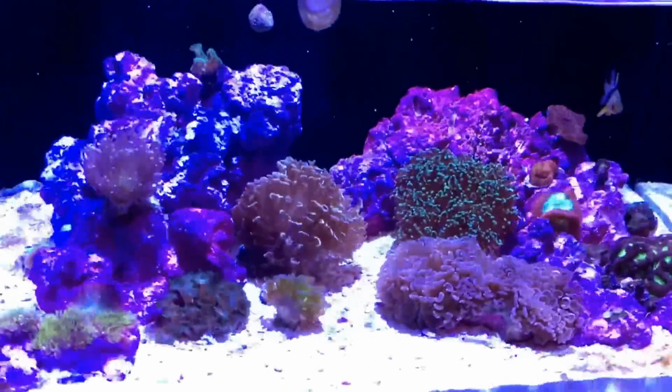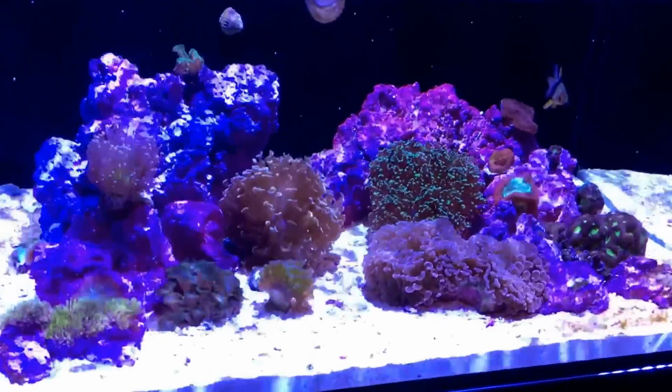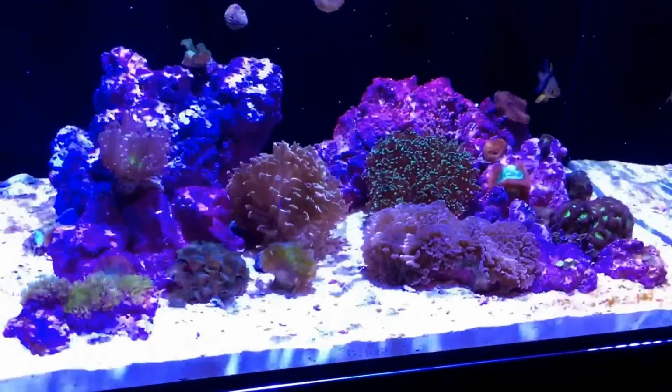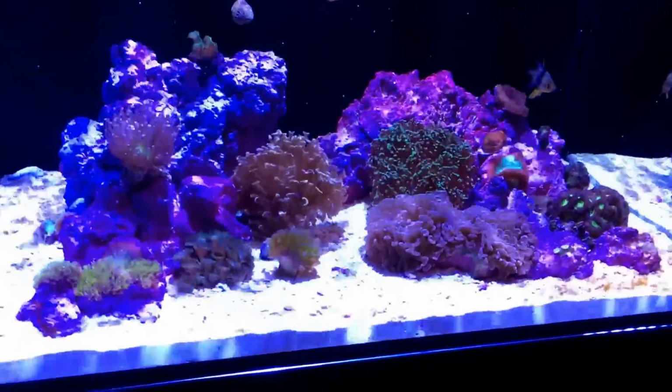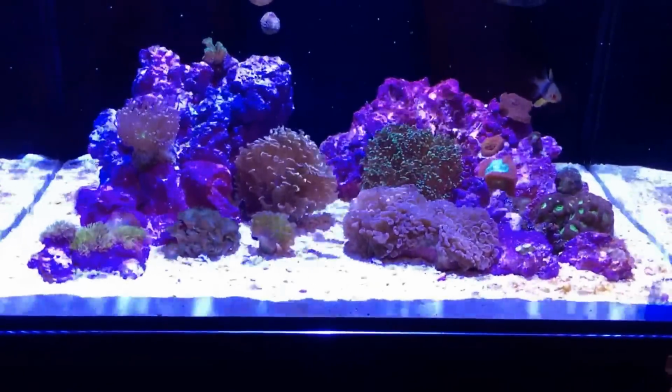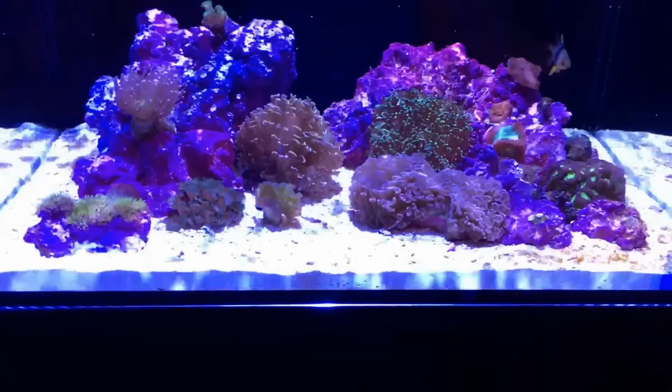And then my calcium supplement of calcification is dosed 1 milliliter at 4 o'clock p.m. and then 1 milliliter at 8 o'clock p.m. Right now my parameters are perfectly stable, and I'm going to add Seachem's phytoplankton and zooplankton in 2 more dosing containers, little homemade dosing containers that I'll show in a video.